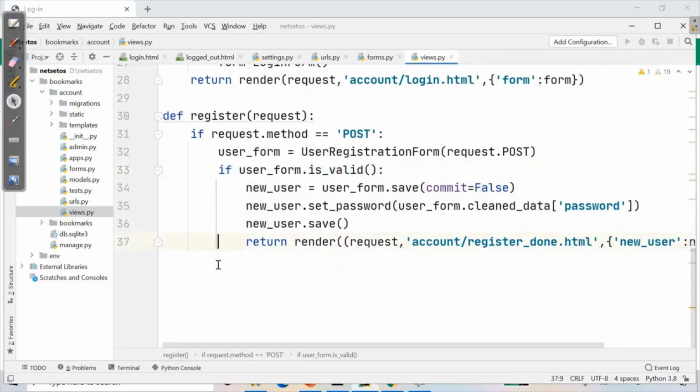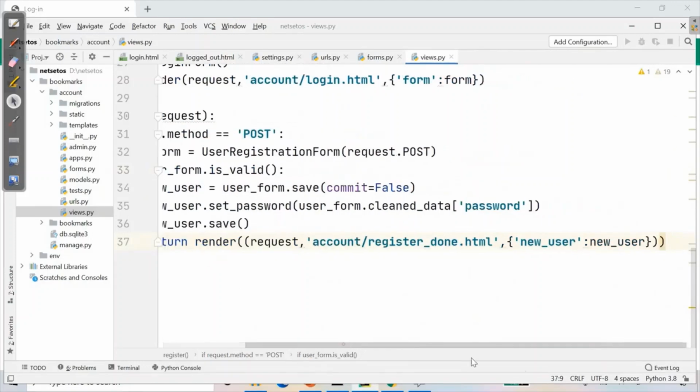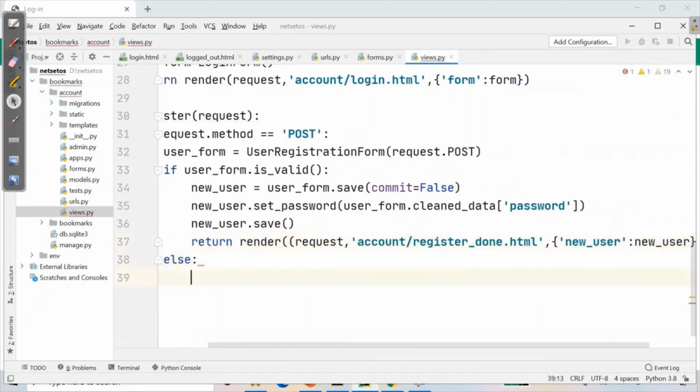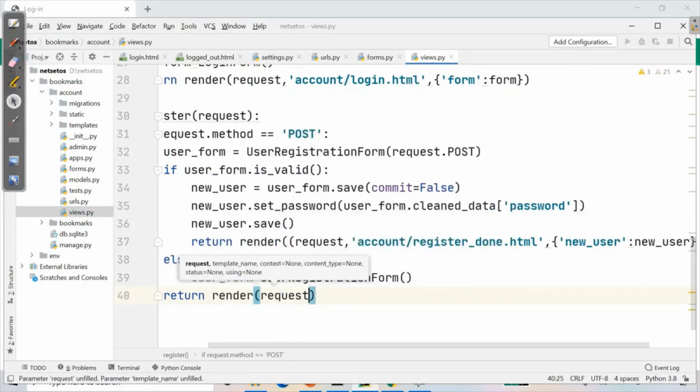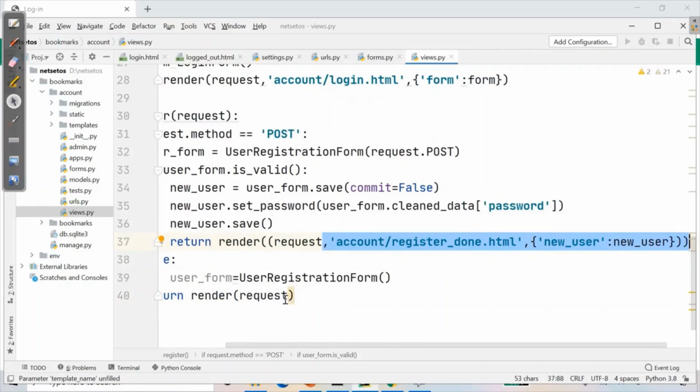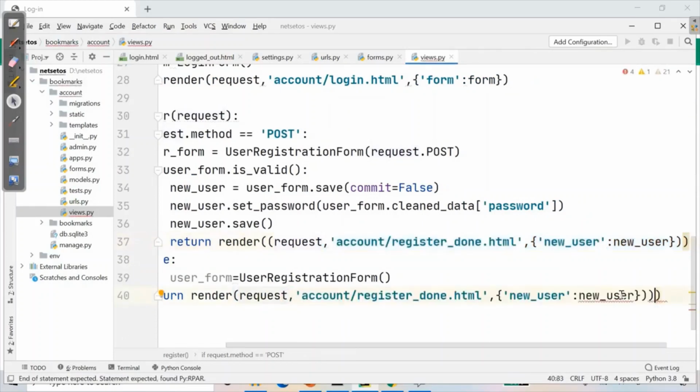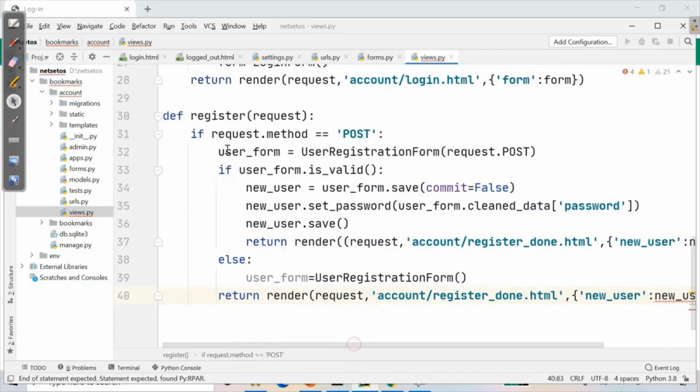Now let's take the else condition also over here. Else it will take user_form as UserRegistrationForm, and it will return render(request) with the same register.html, and here we made use of user_form.